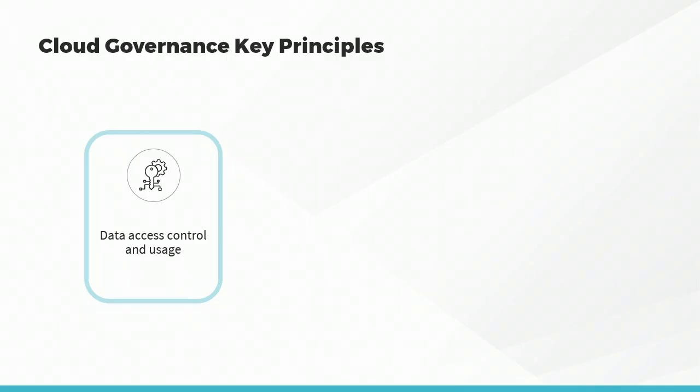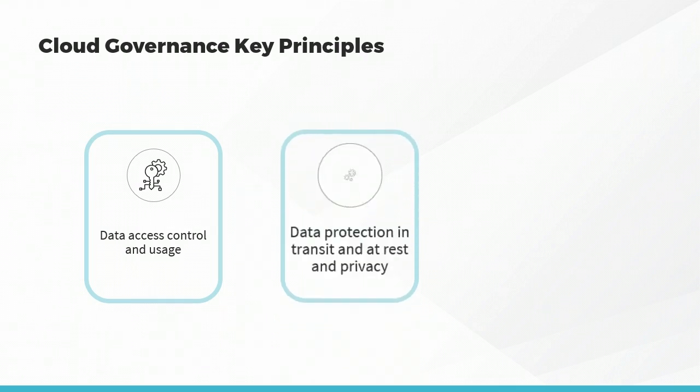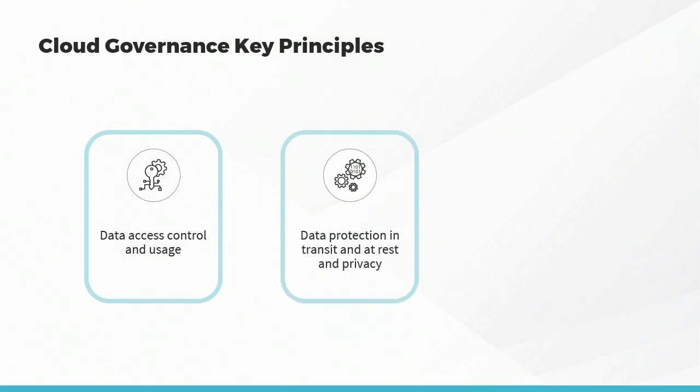So this data is then at risk of not being fit for its purpose. So it's really important that we identify who the key stakeholders are, who are the people that are allowed to access certain bits of information, and not necessarily give everybody access to our data. The concept of least privilege should apply for every person that has access to our data. So data protection in transit and at rest and privacy is also important.